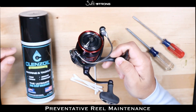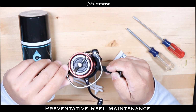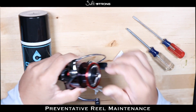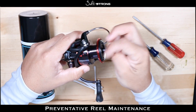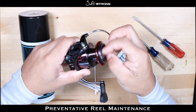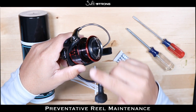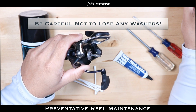And then once the reel is completely dry, you can go home, and then when you get home for the day, this is where I like to do the preventative maintenance. And first thing I'll do is actually take the spool off. I like to get the spool out of the way just because I don't want to get any grease or any type of chemicals on my line. So I'll go ahead and just take the spool off, get rid of that.